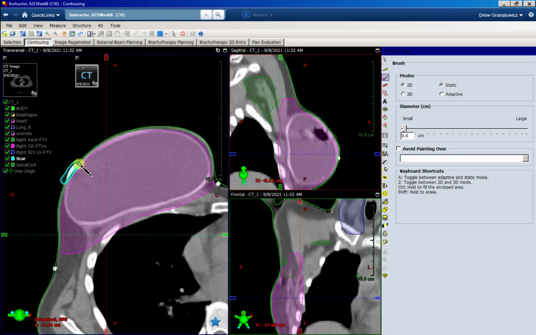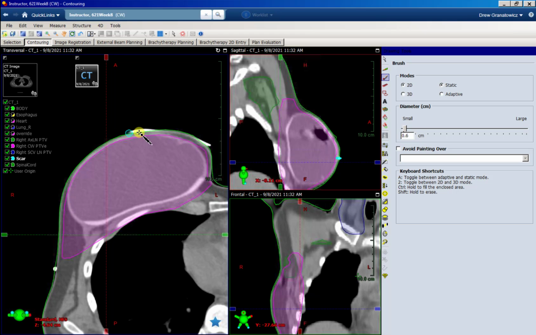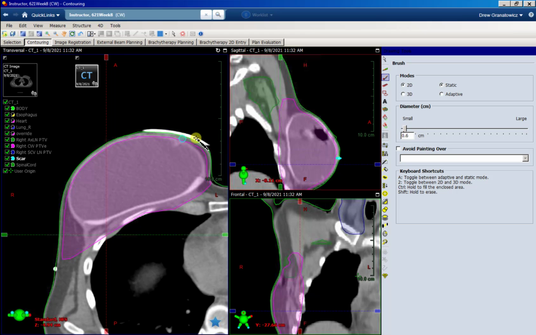The wire is just an approximation of that scar on the patient, right? So I slightly overdo it. It makes it easy for you to see if you print a view. The reason why the scar is important is for the boost. We're going to do an electron boost on this scar. A lot of times you'll print that cutout for the therapist. And if you over contour a little bit, it's just easier to see. But also it helps if you slightly over contour it and then override the density. It just makes sure you pick up all that high density from that scar, and it won't affect your electron plan.